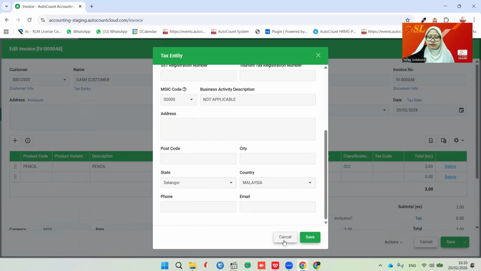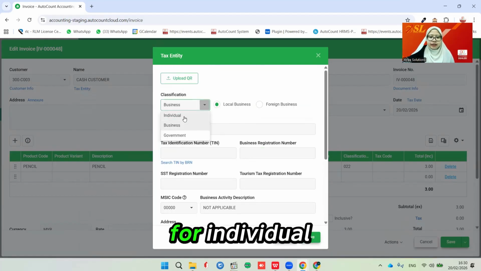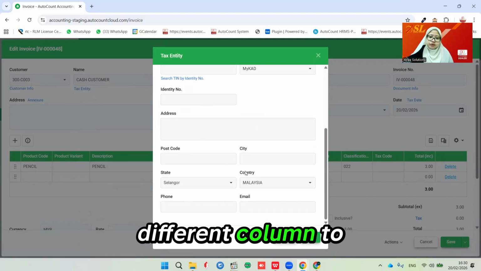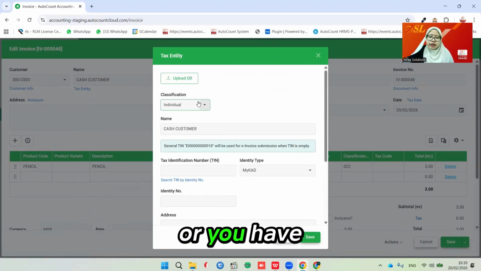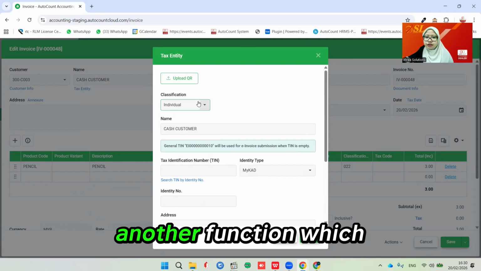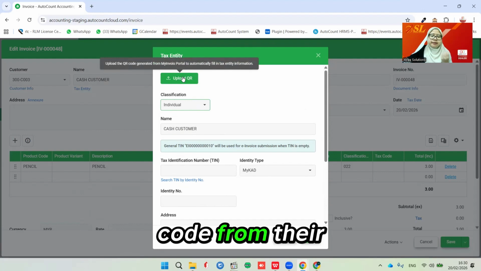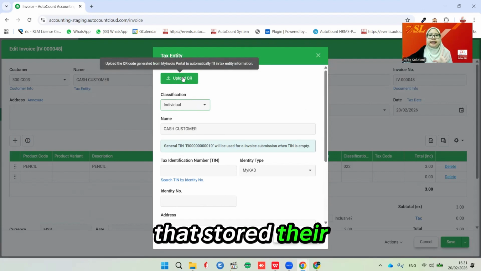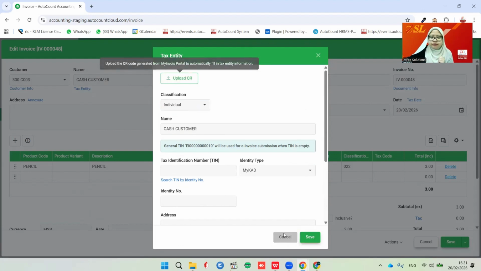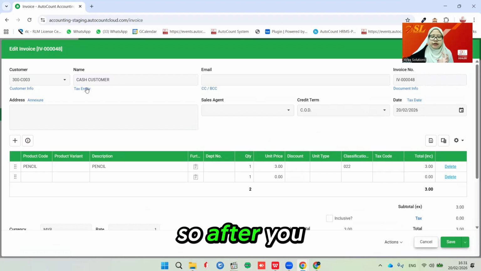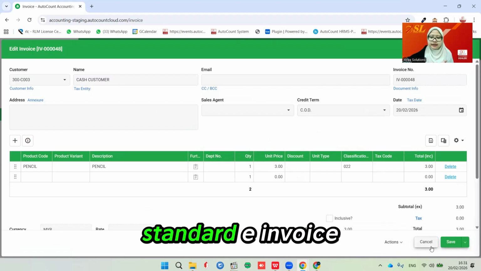For individual, they have different columns to fill up. Or you may use another function which is upload QR. The customer generates the QR code from their MyInvois portal that stores their tax entity information. After you fill up, you will submit as standard e-invoice.